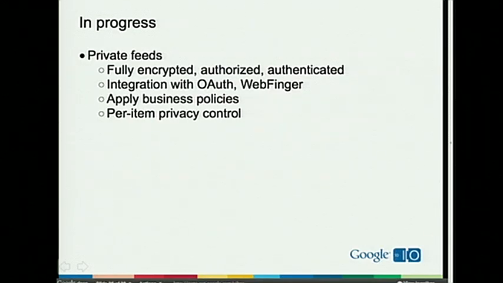Now, one of the first things that people come up with when they say, how are we going to do private content in Atom feeds or PubSubHubbub? They say, well, okay, what if we just didn't actually put the content in there, but we put like a little marker that said there was content? Like there's something private here, and here's the timestamp and the ID. Go fetch it over here with your authentication header, and we'll give you access. Well, that's definitely an engineer's solution to the problem. But it has a bunch of problems.